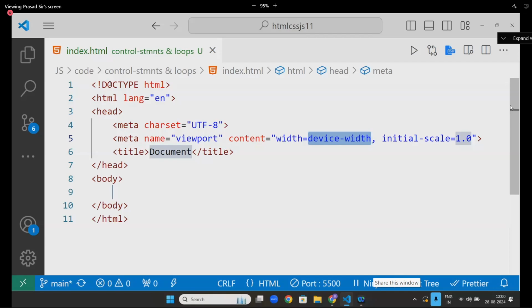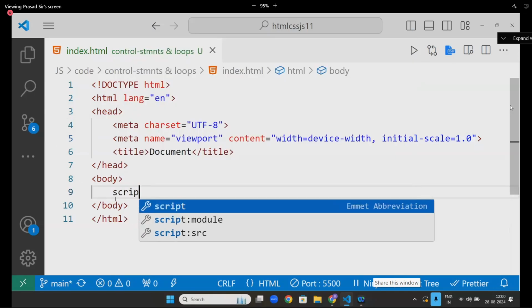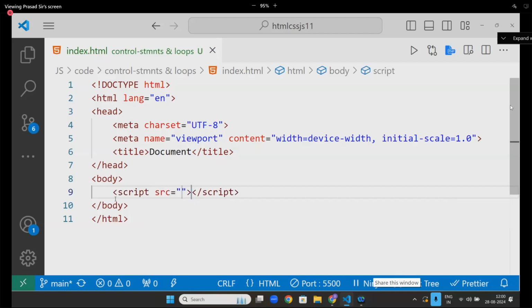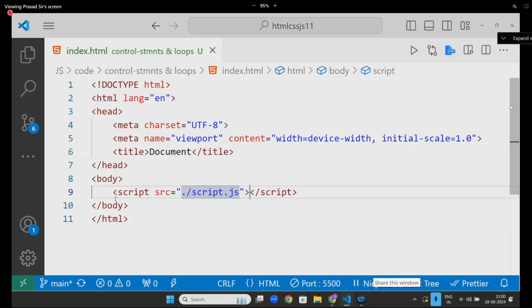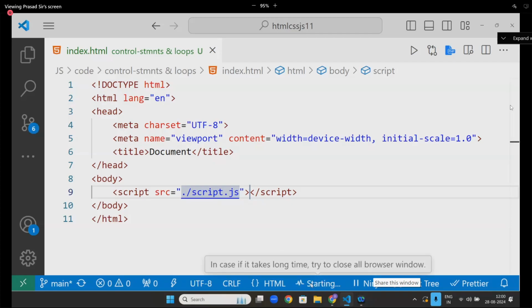Everyone focus here. Control statements. Let's add a script, sir. Now dot slash script.js. Focus here, online.